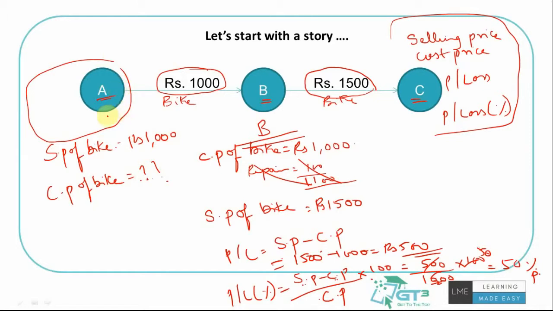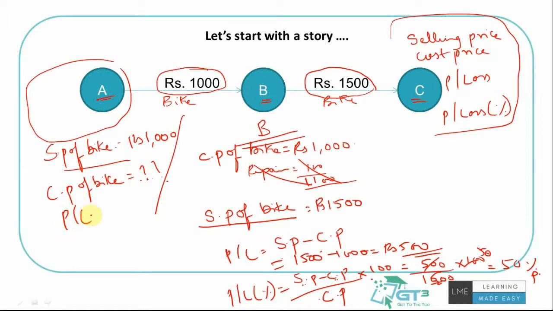You have to understand there is no universal profit or loss. It's a series of transactions that keep happening in this world. So you need to always focus on the focal point, or the perspective from which you have to calculate the profit or selling price. The selling price of the bike for A is not the same as the selling price of the bike for B. It's going to be different. Different people, different transactions are happening, so you have to be careful on that.